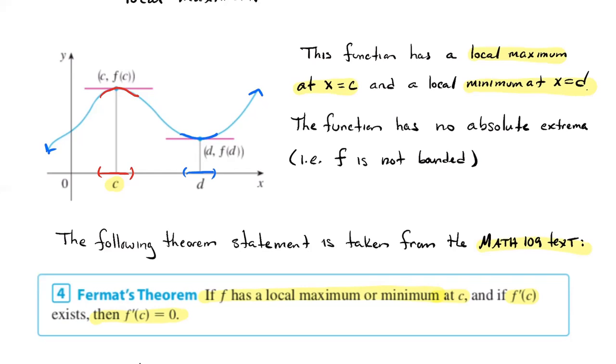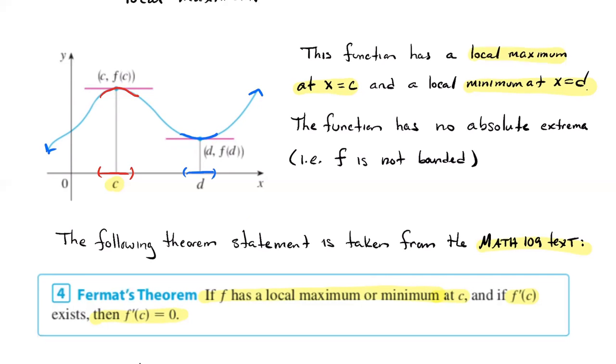If we're thinking about the derivative as being the slope of a tangent line, we haven't really emphasized that much in this course, but it's certainly familiar from calculus. Notice that at both of those local extrema, it certainly is the case that the derivative is equal to 0 there. The tangent lines are horizontal.